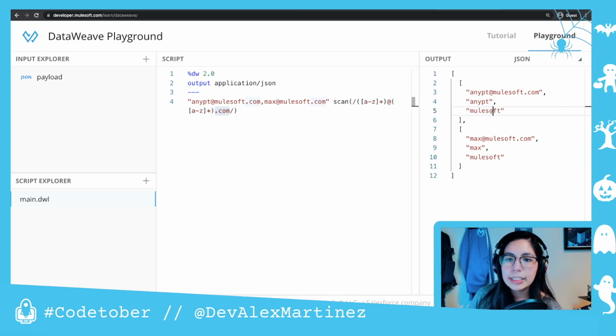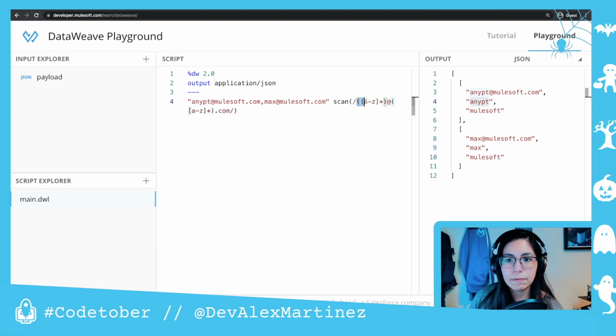So what happens here is that we have more groups that match this thing. So first we have any pt at mulesoft.com, which matches my regex, and we have any pt that matches my first group, which is A to C. And finally we have mulesoft that matches my second group, which is coming after the at.